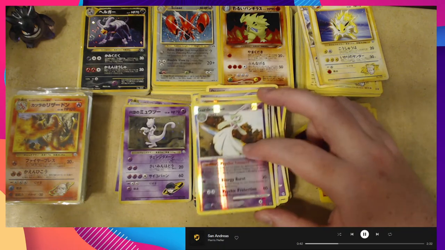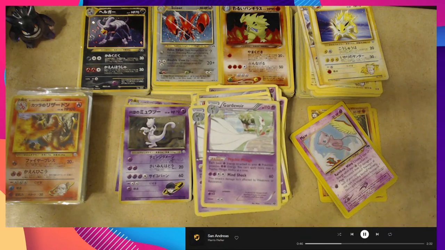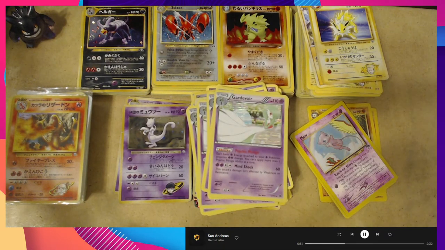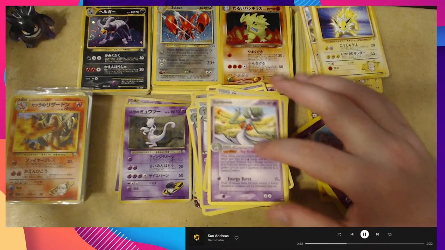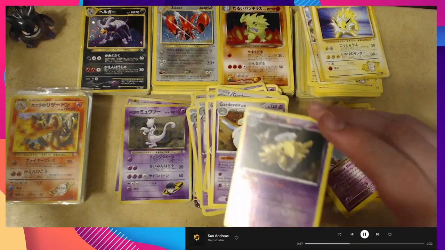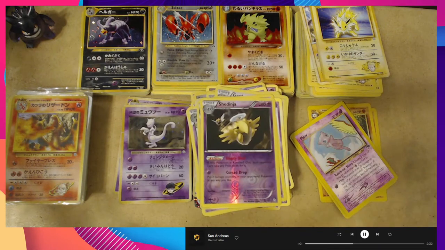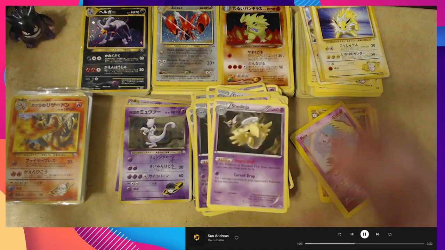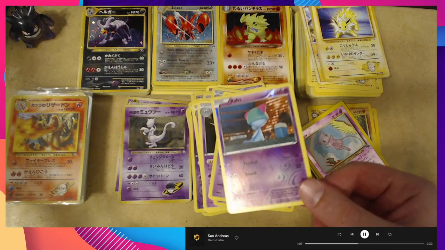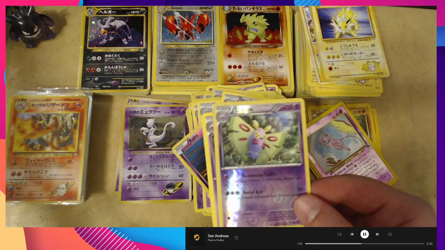a beautiful Gardevoir, oh, some others. I actually got a bunch of these. Wait a second, I've got so many of that one. Gardevoir. Here's some Shedinjas. Oh my gosh. Okay. Holographic Ralts. And two Dustox.